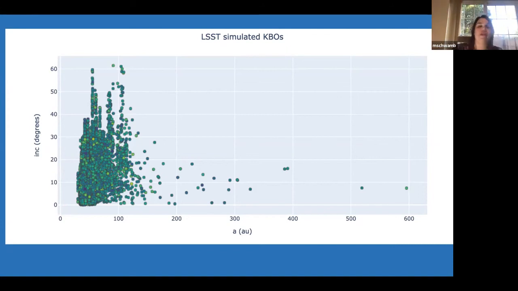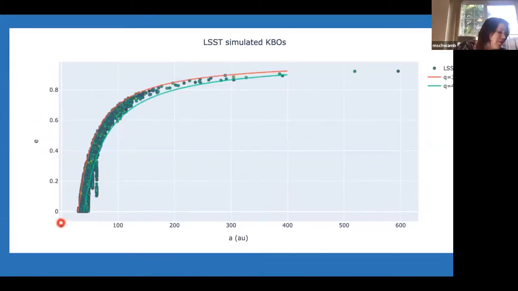So again, that sort of plot I had showed earlier, but each one of these points is a simulated Rubin Observatory detection. And so there's just so many objects, I think you saw that plot before, but just how filled it is. And again, just showing you that in semi-major axis versus eccentricity, it just zooms so far out because of so many detections and how far they go out. But same thing, we as a community are still learning how do you visualize and then how do you pull that information out when you have so many objects.